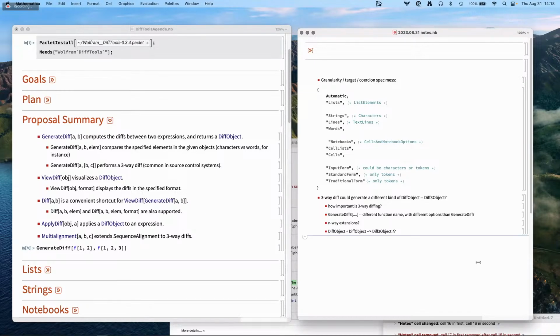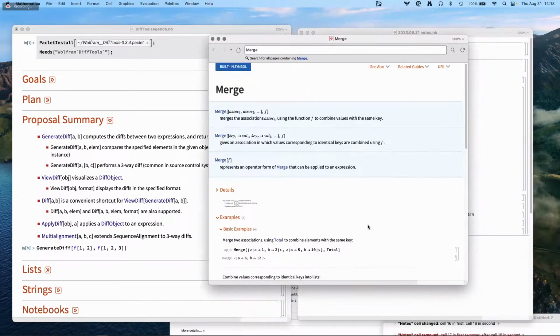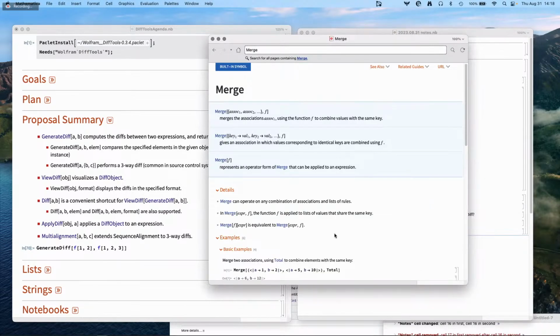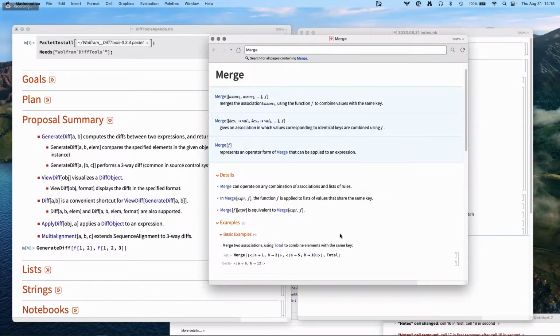If you look up the documentation for merge, somewhat unsurprisingly, it's applied to lists of values that share the same key. So that's the precedent we have for how a merge could be done.